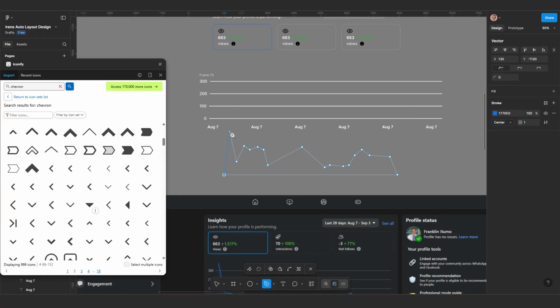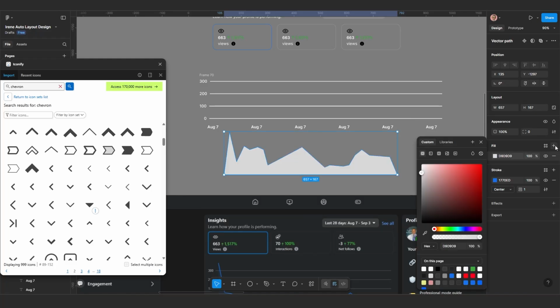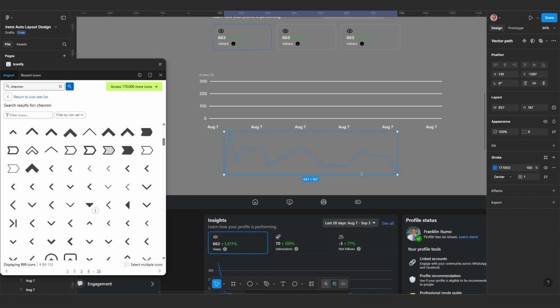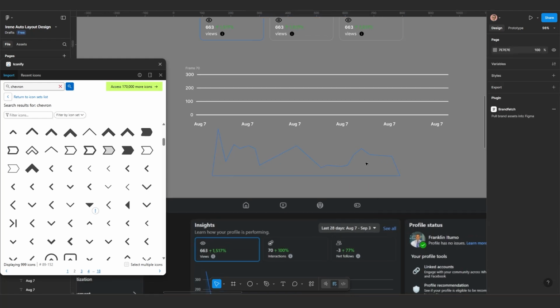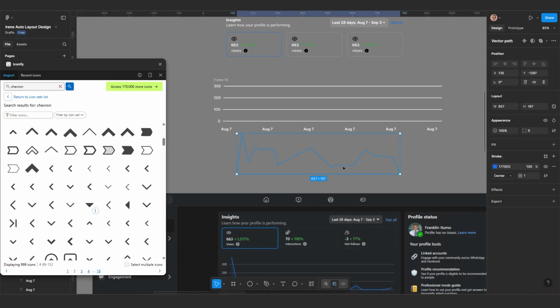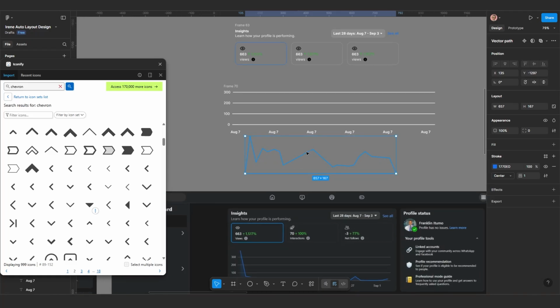Okay, and join it like this. You press enter. Now if you give it a fill, it's going to close up like this, which is what we want. But now I'm going to take this one and remove the fill. So what we'll do here is to select this guy. So we are going to have two. One is going to be the fill that has to come like this, and the second is going to be the stroke that has to be very obvious.